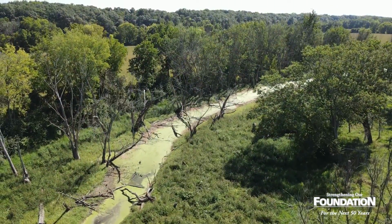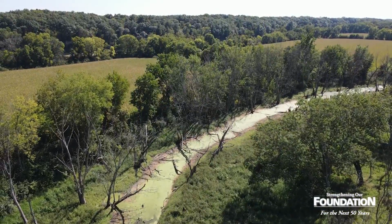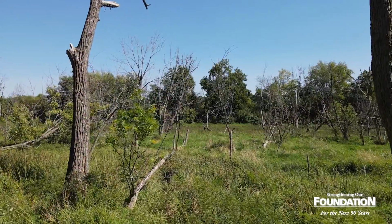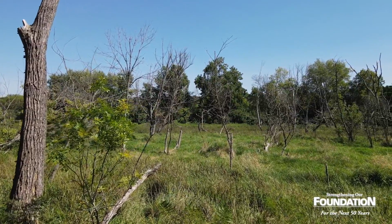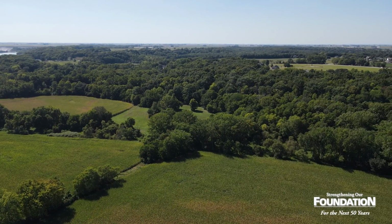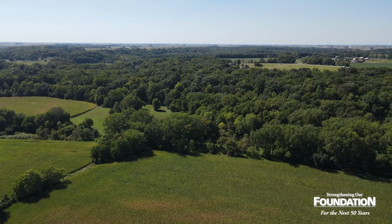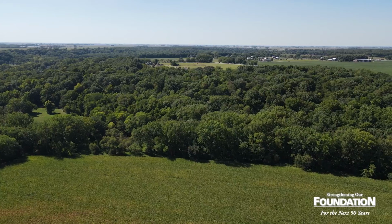Well, I like the variety. You have the hilltop and you have the bottomland. You have the river going through it, and you have the potential of a lot of wildflowers. If you look closely at a place that hasn't been disturbed, you find more than you realize is there. Well, one of the spots that we have discovered is an area up on one of the high bluffs that is a hill prairie, which are a pretty rare ecosystem.